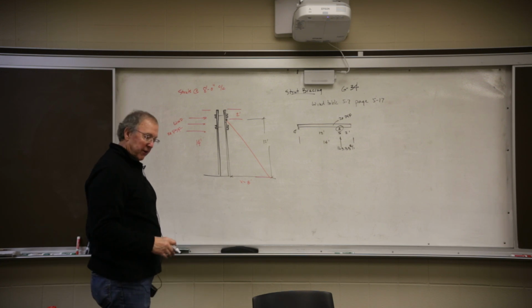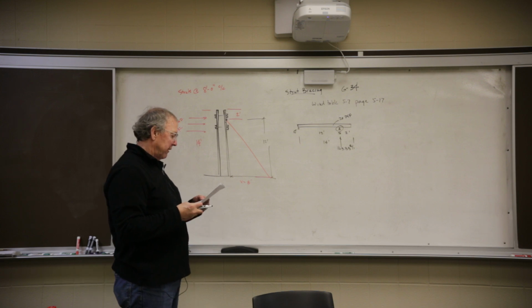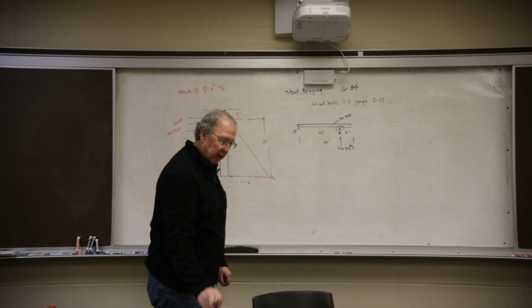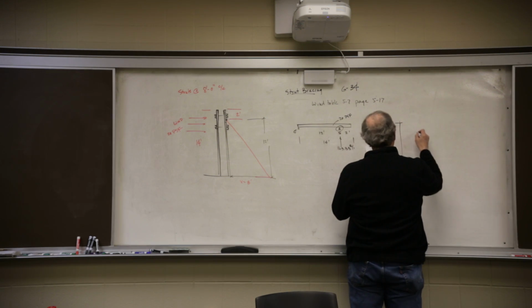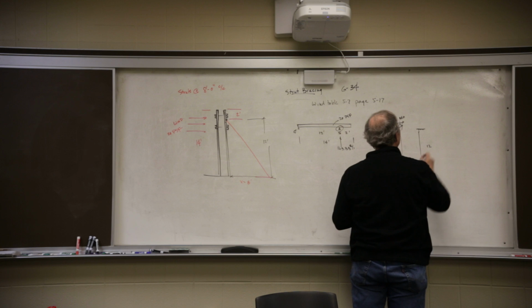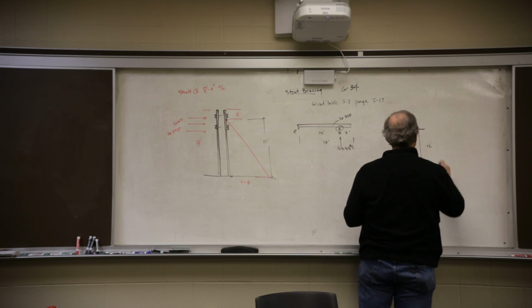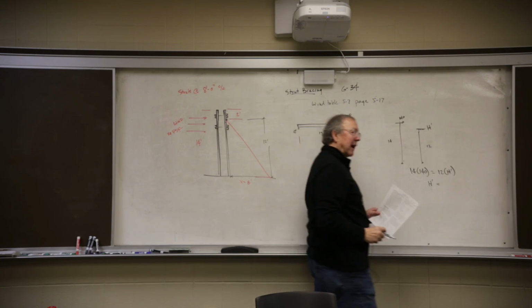If you go to page 5-17 and you look for a wall that's 14 foot tall and it's 20 pounds a square foot, they would have an H value of 140. So if you look at the handout, that's the H value, at the bottom of page 6-34. We want it at 12 feet. 14 times 140 is equal to H prime times 12. That's what they did. I like my way better.